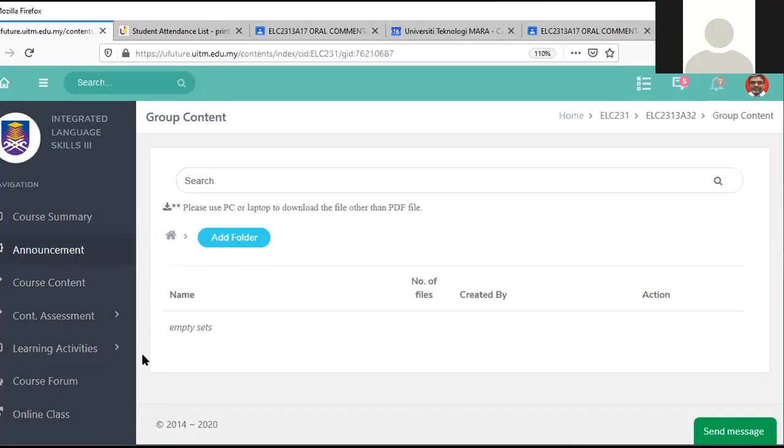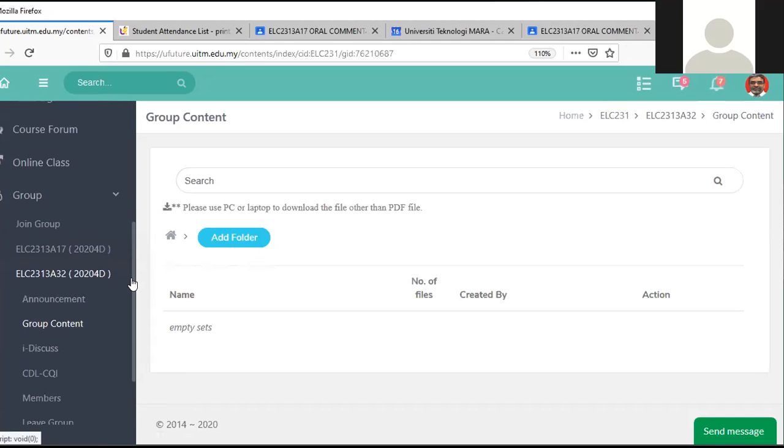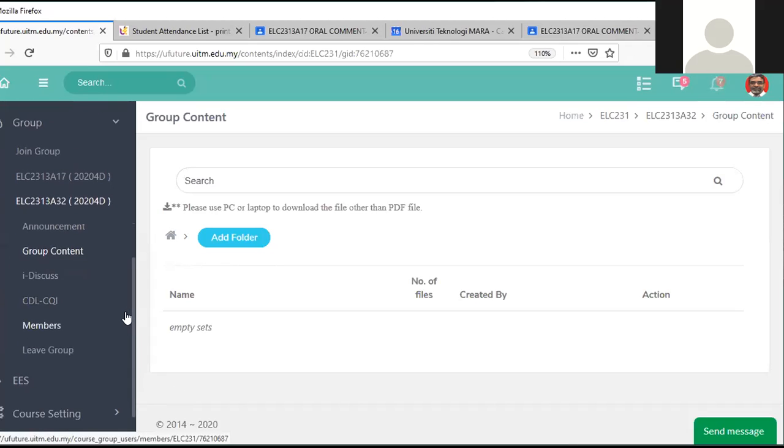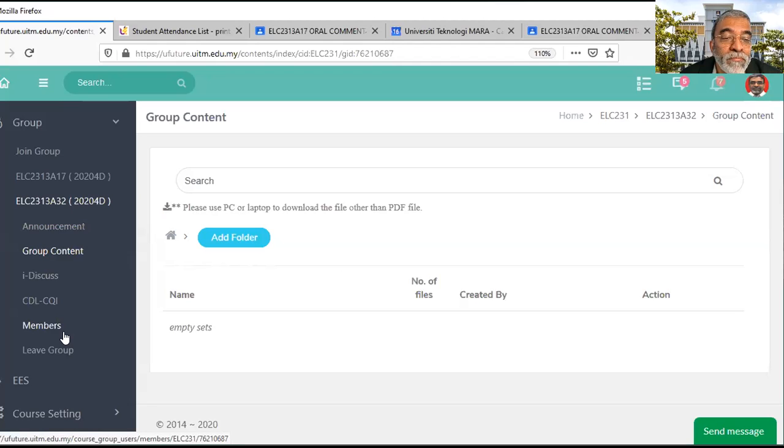No problem. Ufuture will capture the time, and the attendance will automatically open 15 minutes before the schedule and close 15 minutes after the schedule ends. That is automatic. Okay. Thank you, Mr. Marius.